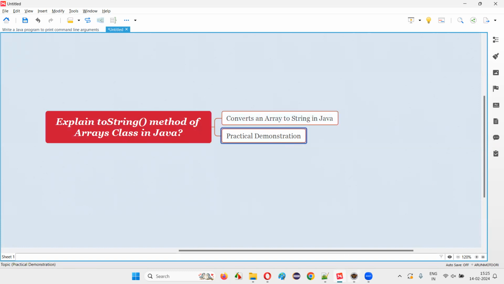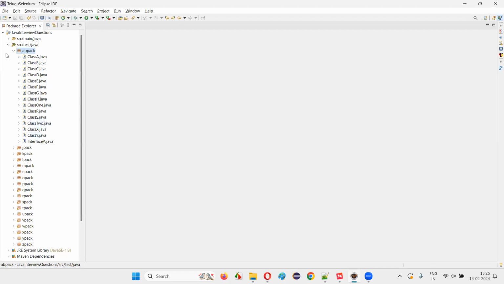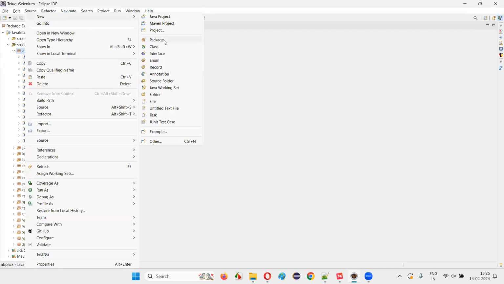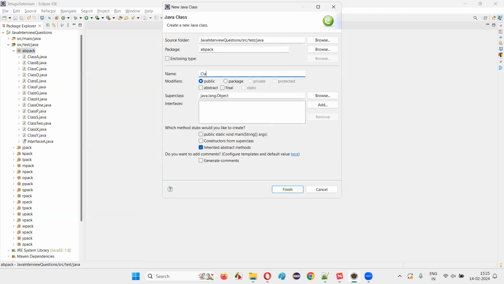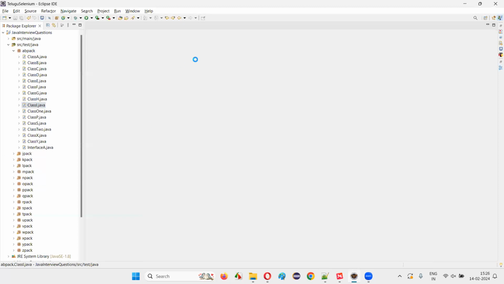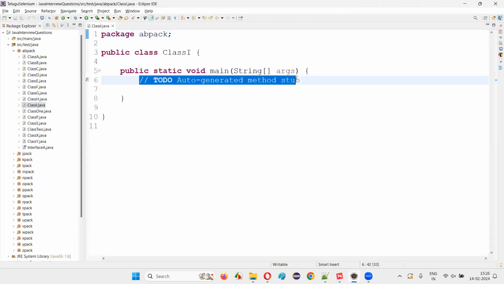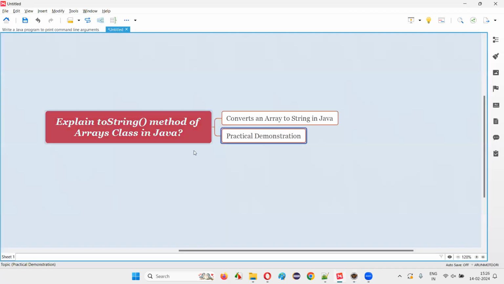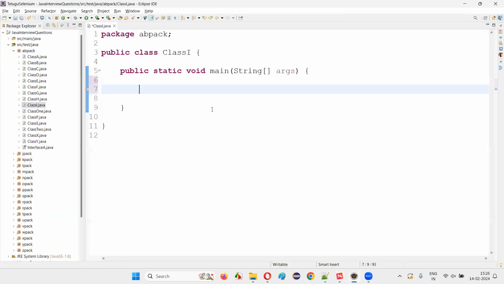Let me practically demonstrate further. I'll switch to Eclipse IDE. And here, I'm going to create a new class. I'll just name this class as class I, with main method, and finish. After that, I'll create an array, guys, first.